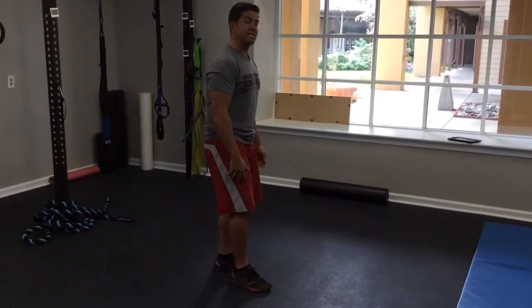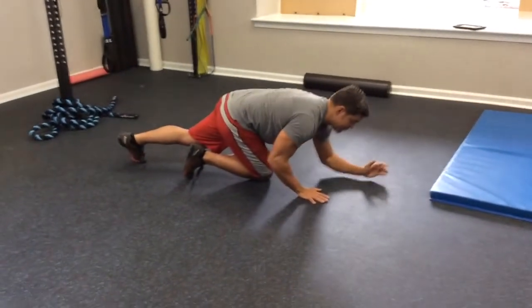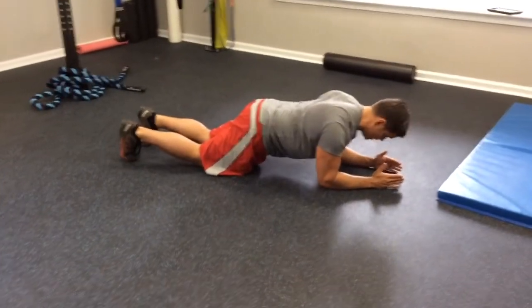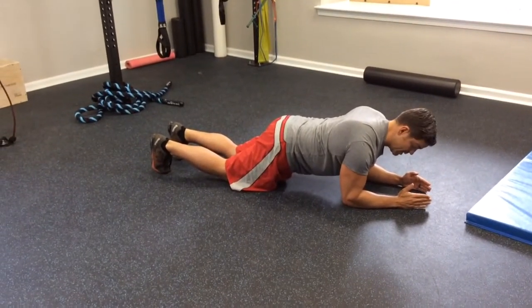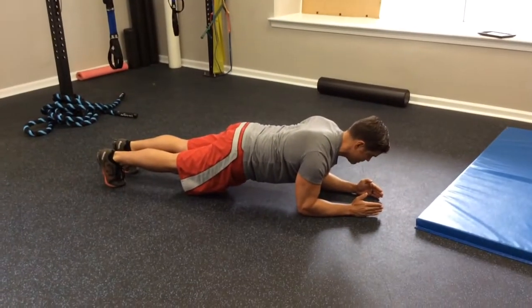The last one is a mainstay for most of our therapy that we conduct back here, and that one's the plank. So again, planks have a few variables. If you're having a hard time with the plank, go to your knees. Just make sure you're getting your tush turned on and your head packed and your shoulders tight, and stay in that position. Now if you're a little bit more advanced, go ahead out to the full plank. Again, shoulders retracted, chin tucked, right in there.